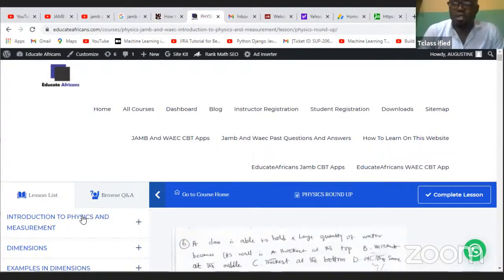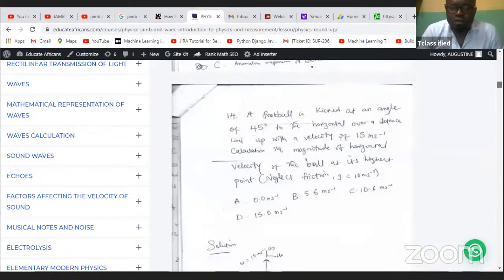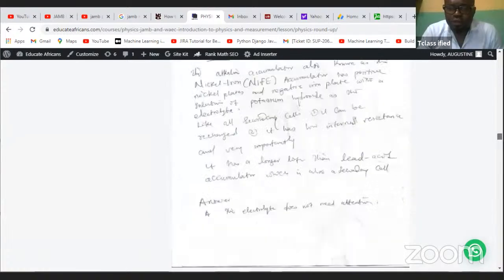So it's important. And like I said before, during the exams you need to start with those courses that you have comparative advantage on, the subjects that you know very well. If you're doing medical sciences, that should be, say, biology, then English, then physics and chemistry. Because in the end, the aggregate score is what matters, not what you scored in the individual courses. It's your total score. You have to attack the problems in such a way that your total score will be okay. Once your total score is okay, then you're good to go.